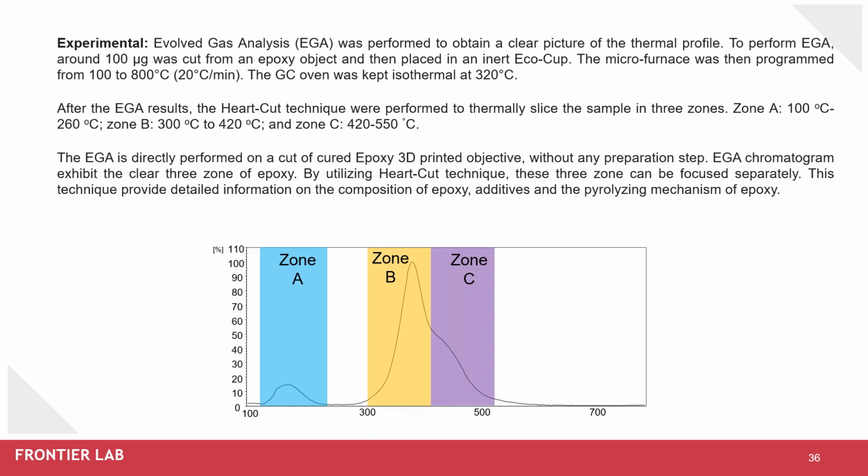So as we learned, the first step was performing EGA to get a thermal profile of the sample. For the EGA mode, remember we have our EGA tube in place and we program the furnace, in this case, 100 to 800 C at a rate of 20 degrees per minute. From the obtained EGA thermograms, as shown here, 3 thermal zones of interest, which we call A, B, and C, were identified to perform separation analysis using the hard cutting mode of operation. Again, without your EGA, you would have no idea what the optimal temperature zone is to program your furnace for the separation analysis.